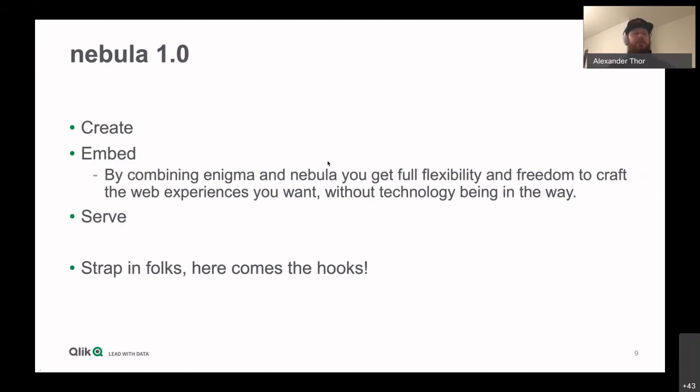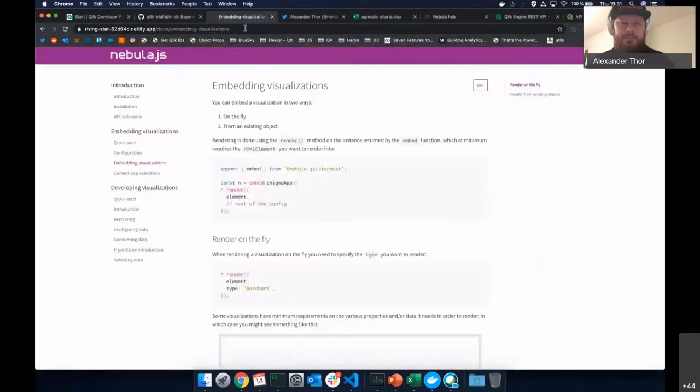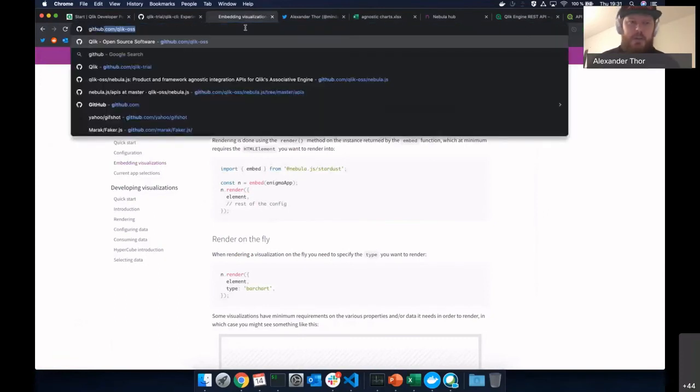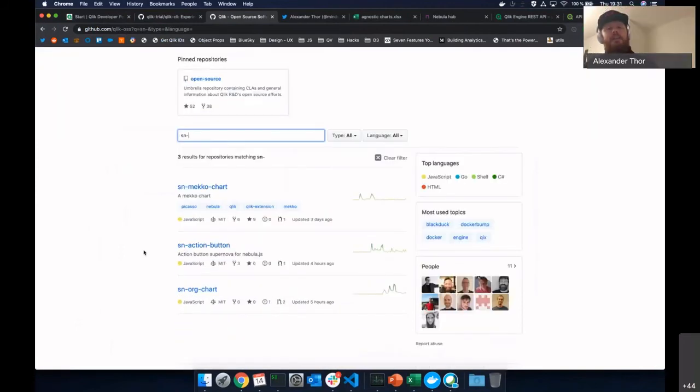We've had multiple requests over the years where people ask to extend a visualization, or say, if I could just see your code, I could tweak it a little bit. We have now made that available. So if you go to GitHub on the OSS page, you can search for SN- and you'll start finding all of our different visualizations. Right now there are 3 that are open source. There are more that are going to ship in June. I'll show you a list in just a second.